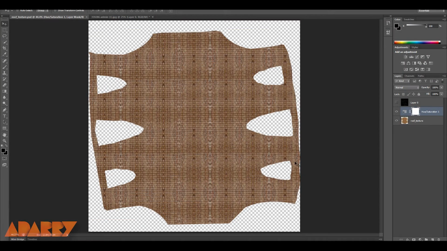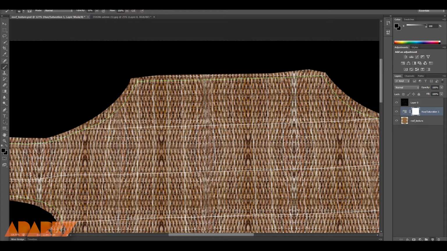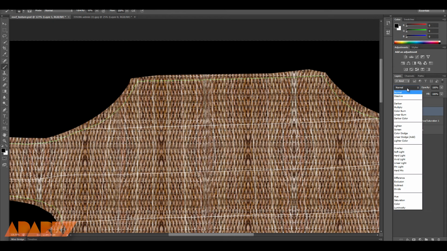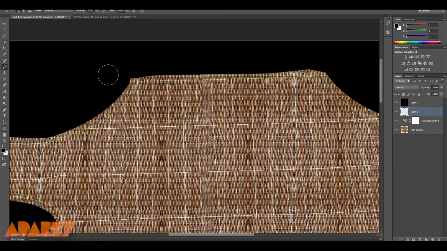Back to Photoshop. Now we can make some shadows over the edges. For doing that, create a new layer, set its blending mode as overlay and use this brush tool with the color black with 50% of opacity. We can make some dark shadows over here.